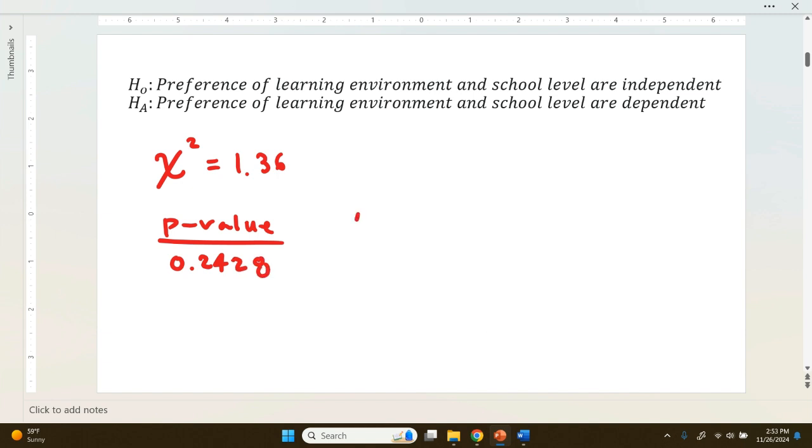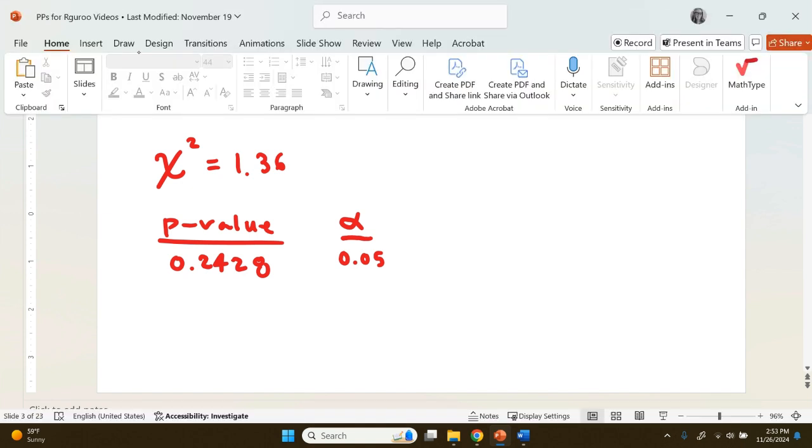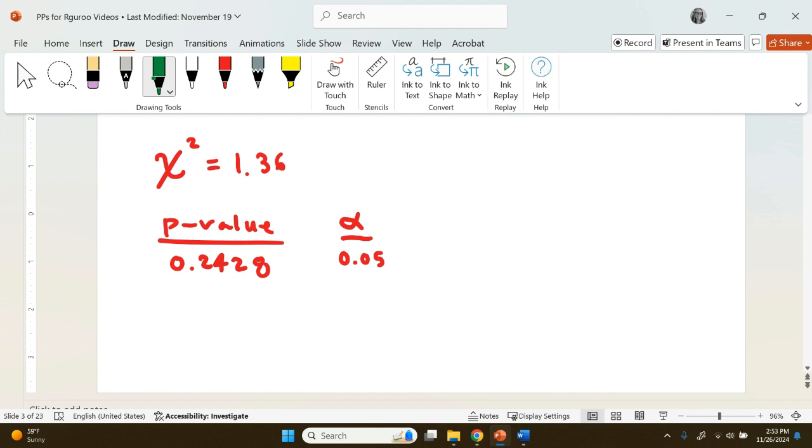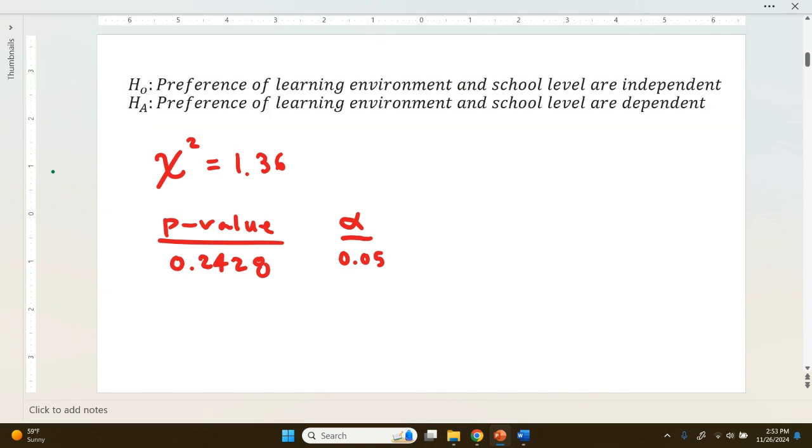Now I'm going to put that directly next to my significance level of 0.05, and I'm going to assess which one of these quantities is larger, because I'm going to do a comparison of the probability value and the significance level in order to make a decision. I see that my probability value is much greater than my significance level. So that means we're going to fail to reject our null hypothesis.